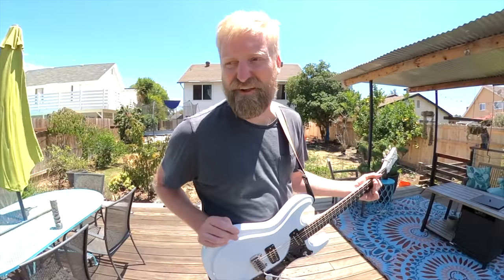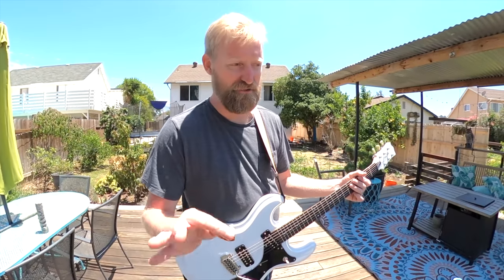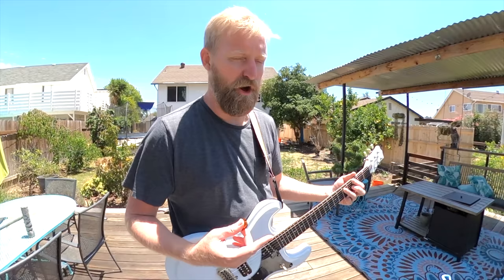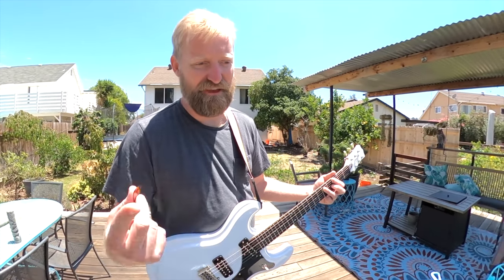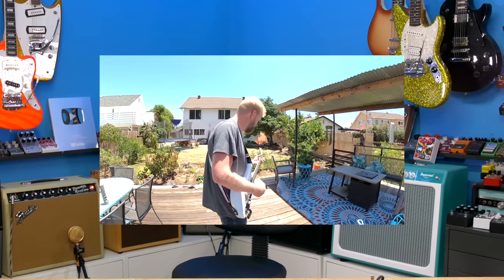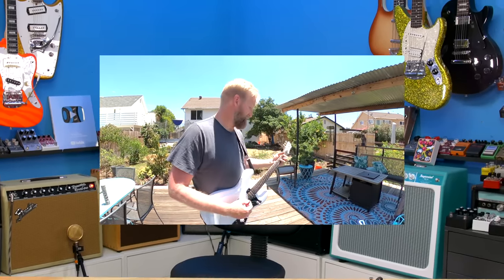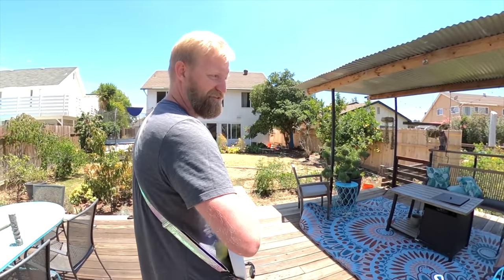I can't tell if it's the glitchiness of that zombie fuzz or if the plugs are a bit too far away. It sounds like it's glitching out. Oh yeah, there was a major lag right there. It sounds like it's glitching in and out. I'm too far away and it's going through the house. Yeah, when I turn this way, it cuts off. When I turn that way, it still works.